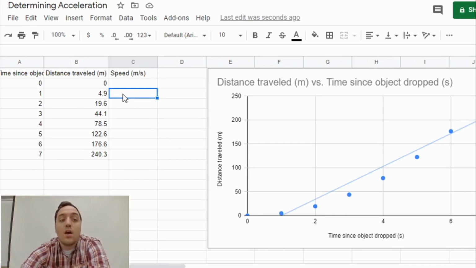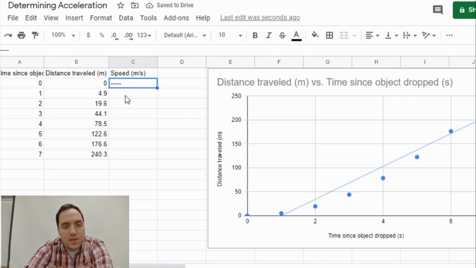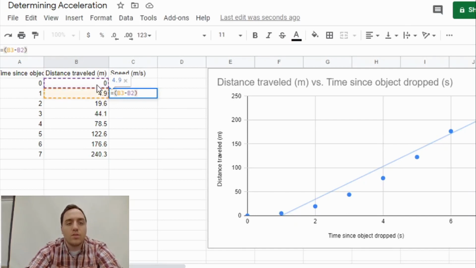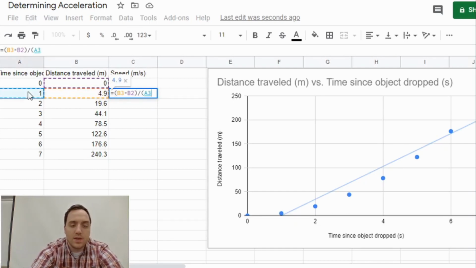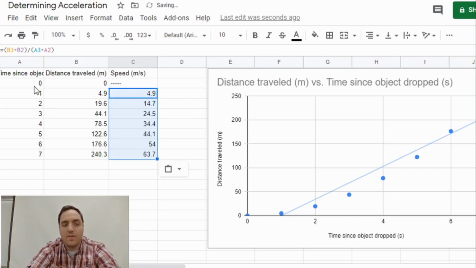So in this case, what I do is subtract my distance traveled and divide by my time. With a computer, I can set this up to be automatic. I won't be able to get a first data point for this section here because I don't have anything to compare it to, but everything else from then on I can. So I'm just going to set up a formula really quick, like so, and it'll do all the work for me. Now you'll notice that I divide by the difference in my time between these two sets. And if I just copy that down, I have my speed, or my average speed over that section.